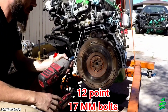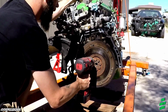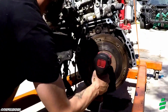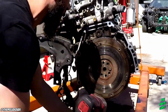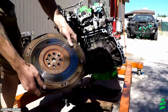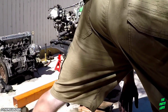Safe enough to take this flywheel off real quick. See if I can keep enough of a grip on it without dropping the dang thing. Alright. That one came out nice and easy. Got a little swing to us, but that's okay. So this flywheel is ready to pop off. Alright. Check that out. Look. It's mighty blue. Alright, we'll put that over there.